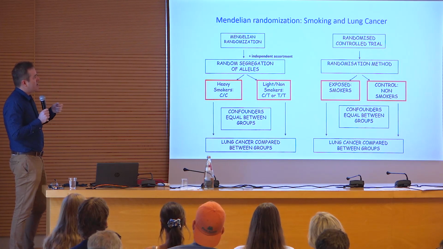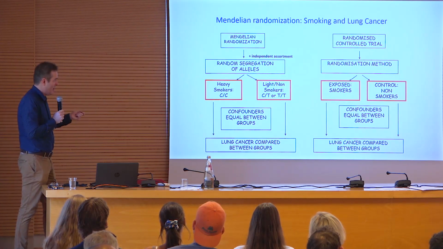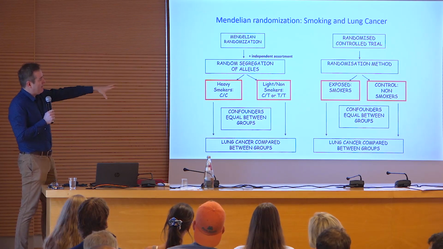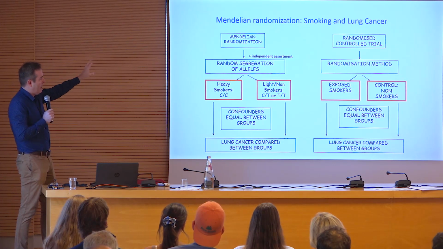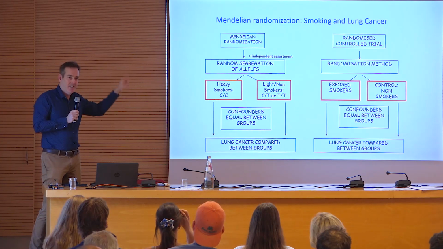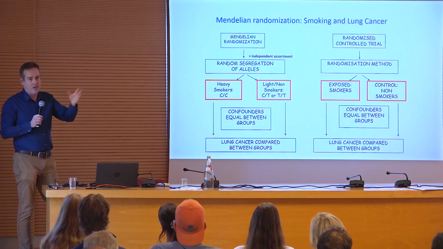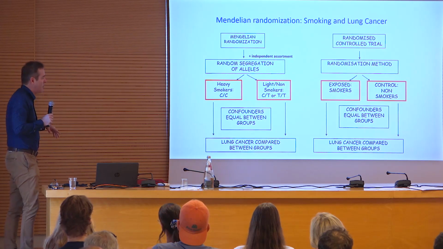So if we were interested in whether smoking causes lung cancer, we can't do an RCT of that, right? We can't physically randomize individuals into a treatment group where we force them to smoke for 30 years, and another group where we give them a placebo, get them to suck on a lollipop for 30 years, lock them in a room.